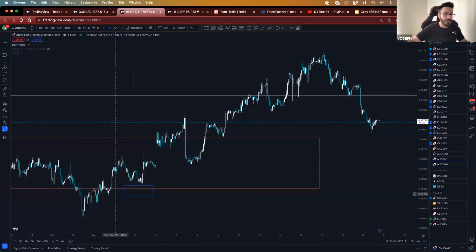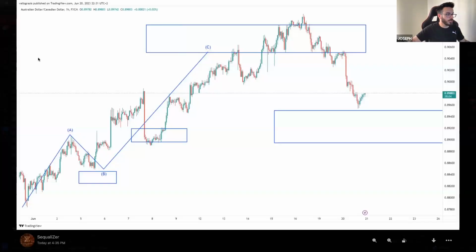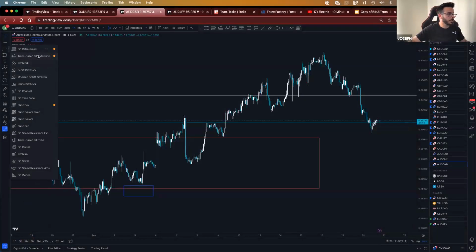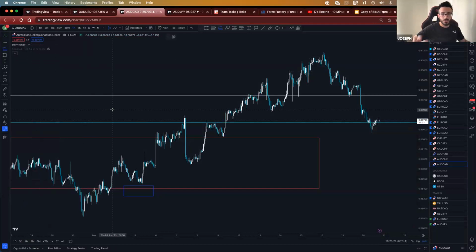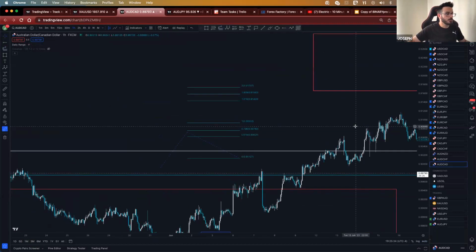Now, the step right after this is I'm gonna go to the left side. Instead of taking Fibonacci retracement, I'm gonna be taking trend-based Fibonacci extension. Why? Because I wanna get the whole shape of this sequence, and I will show you how. Okay? So first of all, if you guys are gonna be using this tool, trend-based Fibonacci extension, that's how you're gonna use it. You have three clicks that you're gonna click on your screen. So you're gonna click once, twice, and a third time. And it's gonna look like this.